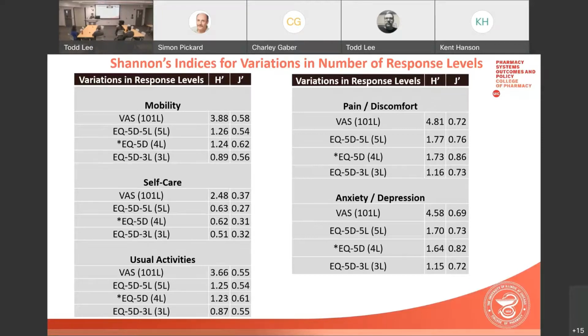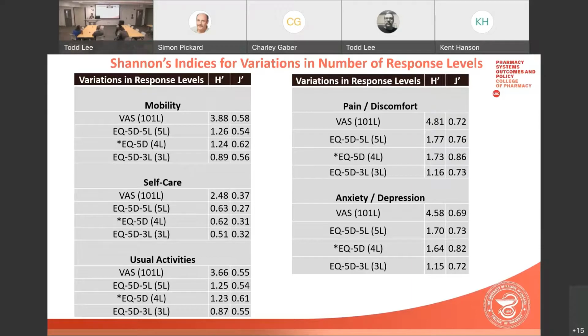I have a couple questions. This was a very nice presentation, by the way. Thanks. I've never heard of Shannon's indices either, but what about item response theory? How does that relate to Rasch modeling and item response theory, where with IRT it looks at utilization of each of the responses, and then it also looks for bias when you compare different groups?